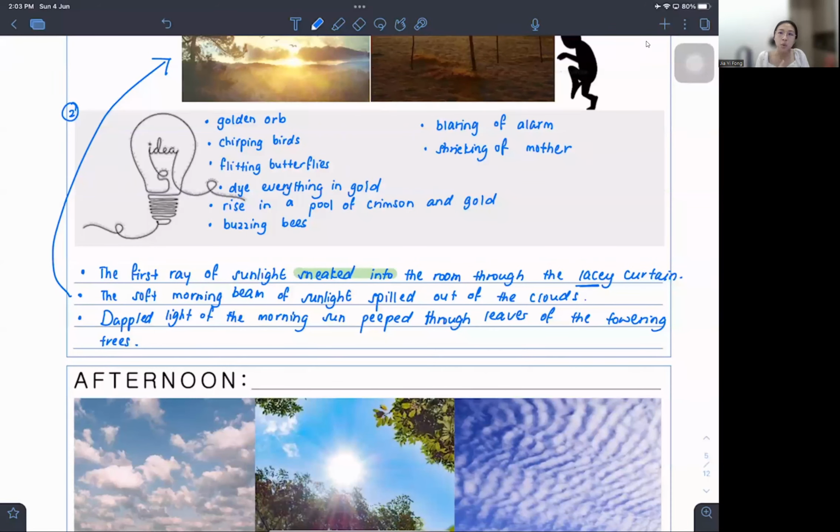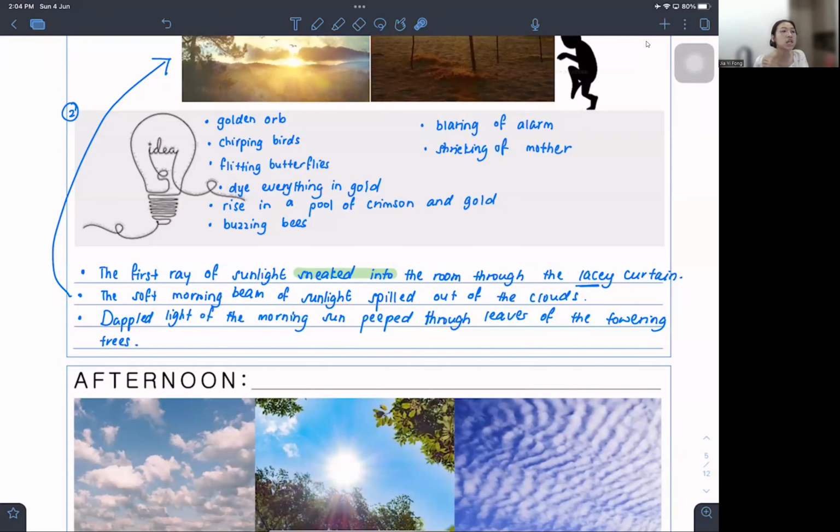So like I said, if you want to begin your story indoors, in your room, then you can use this sentence: the first ray of sunlight, and so on. If you want to start your essay outdoors, maybe the question is about a road accident you witnessed, that cannot be indoors, must be outdoors, correct or not? Then I can begin with the second sentence. If my question is about camping, anything outdoors, anything that talks about the environment, then the third one you can use. So yes, any essay you can definitely use.